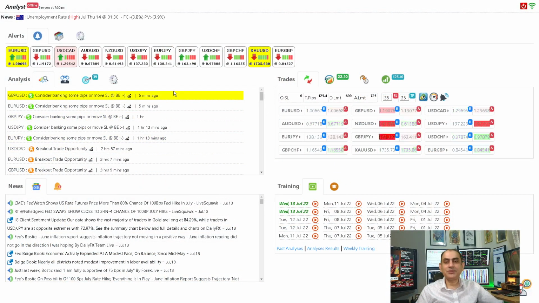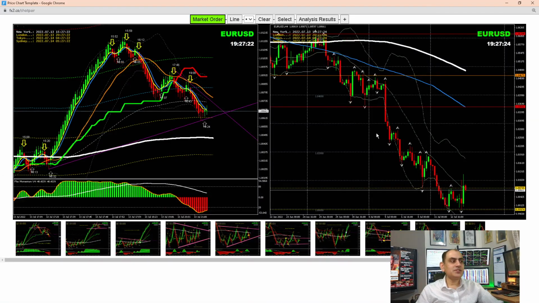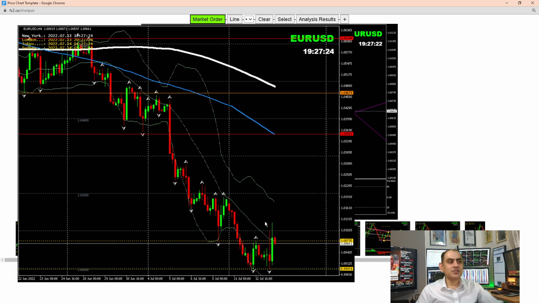Let's dig into the three major currency pairs, Euro USD, Pound Dollar, and the Dollar CAD. Okay, so Euro USD, if you look here in the 4-hour chart, this morning we had the short trade here, banked some profit. We had a long trade here, and at the New York session, after the news, we also had a long trade here.